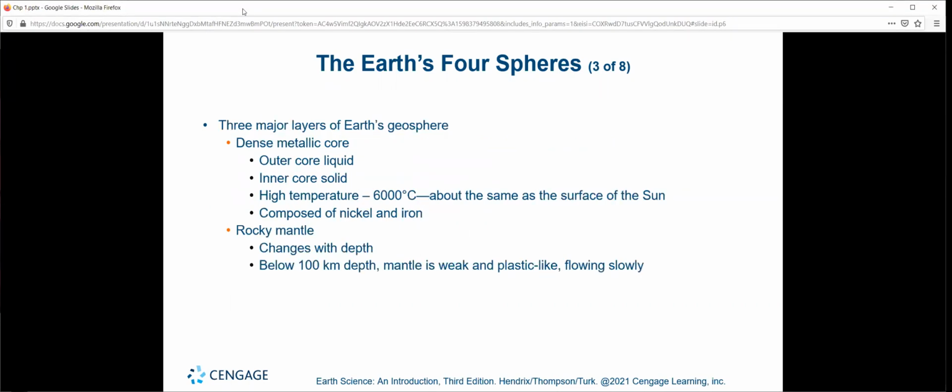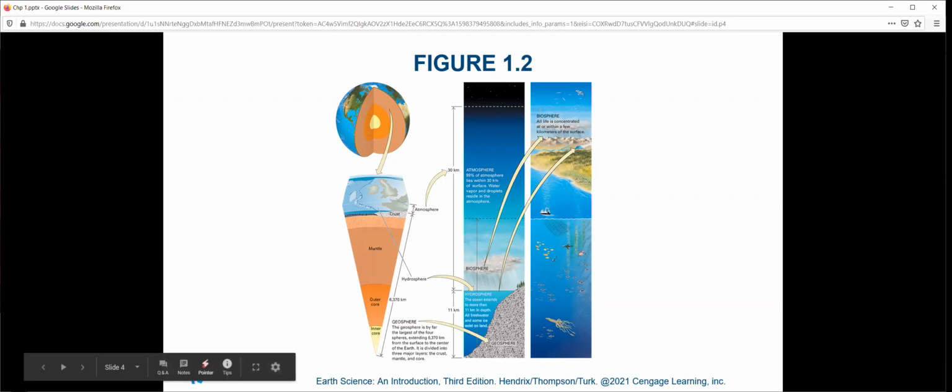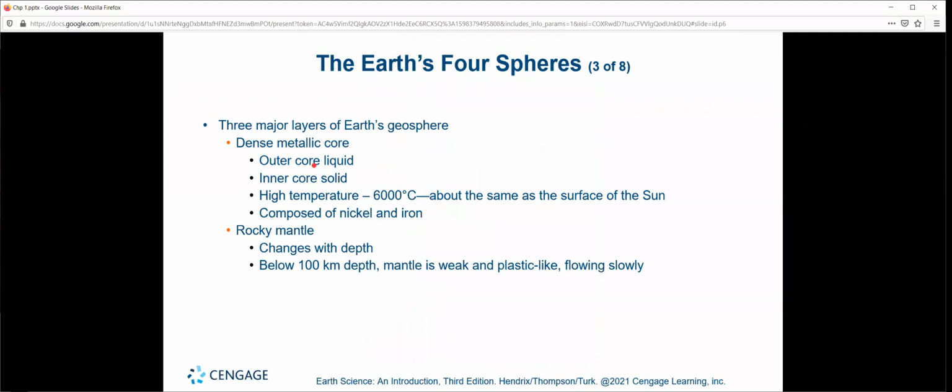Within the Earth itself, we have, as I spoke about before in this picture here, where's my pointer? Well. Within the planet itself, you guys can probably see my mouse here. Within the planet itself, we have these subdividers. That's what I was looking for. We have these subdividers. That's what we're talking about here.